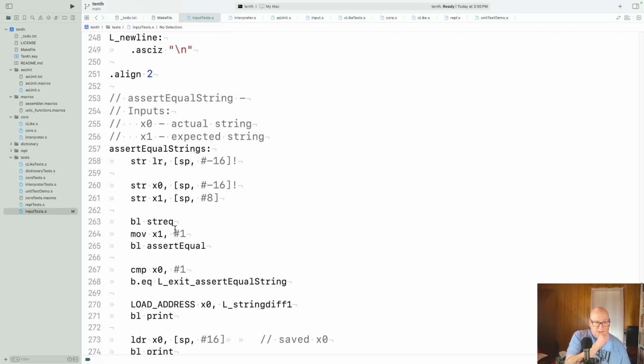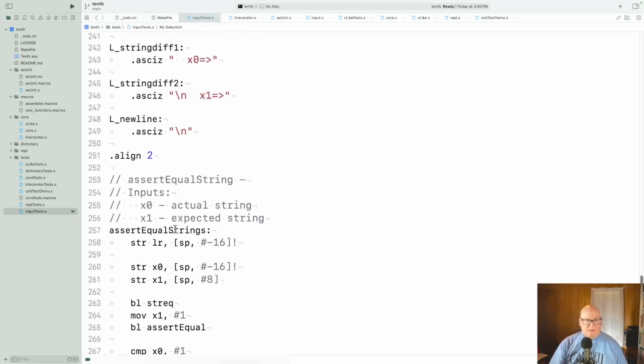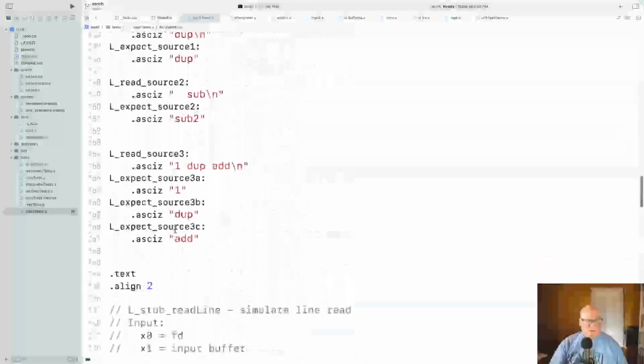So x0 comes in as the actual string. Oh, x0, x1 come in as the actual expected. That's what I mean. I don't see why the first assert is weird, because it works, we think.